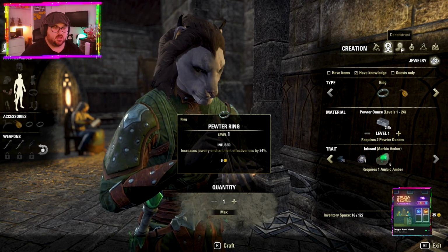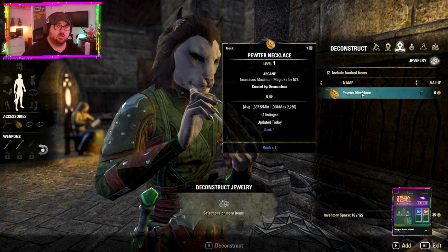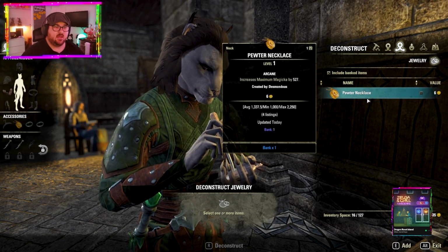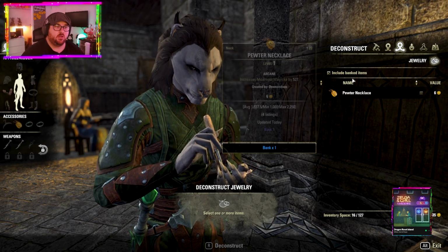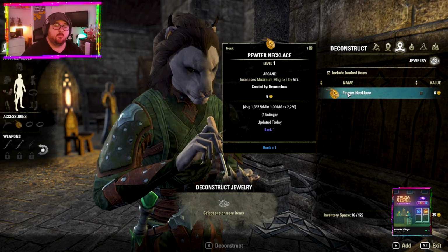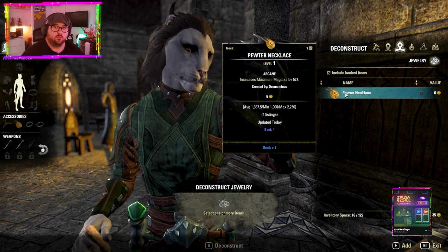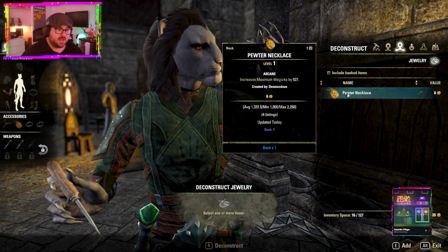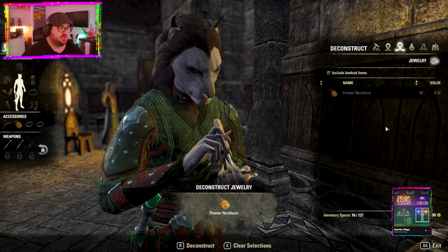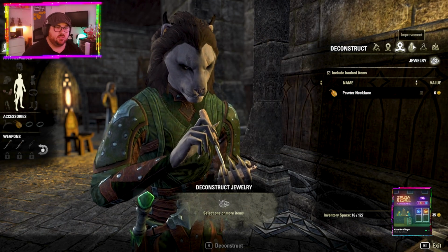Now, if we go across, we've got the deconstruct, which, as you can imagine, is like your blacksmithing, your tailoring, your woodworking, where these are the appropriate items in your inventory, or in this case, in your bank, that you can then deconstruct to extract materials from to then craft more jewelry, so to speak. So that's pretty much that aspect there as well. You do it by pressing select and then pressing R to deconstruct it. We're going to keep that there because that's there for a specific character to research.